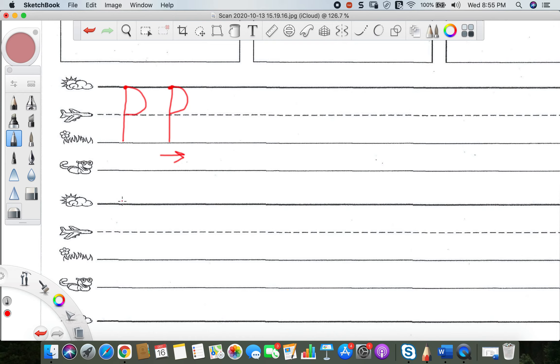And let's go into our lowercase p. Instead of starting at the skyline, we start at the plain line. It's kind of like a capital P, just kind of drop down. So we're going to start at the plain line, go down to the worm line, stop, pick up your pencil, back to that dot that we made, and around and down to the grass line. It's like the same thing, except it just dropped down to the worm line. So start at the plain line, go straight down to the worm line, pick up your pencil, back to the plain line, and around and down to the grass line. Go ahead and keep practicing your lowercase p all the way across that line, and keep nice finger spaces in between each letter.